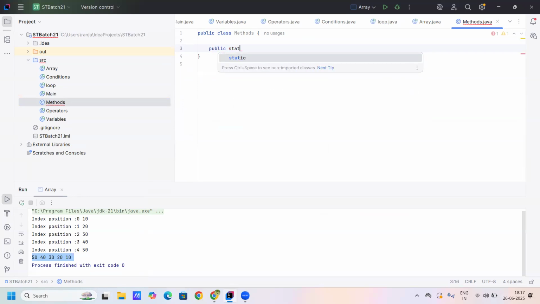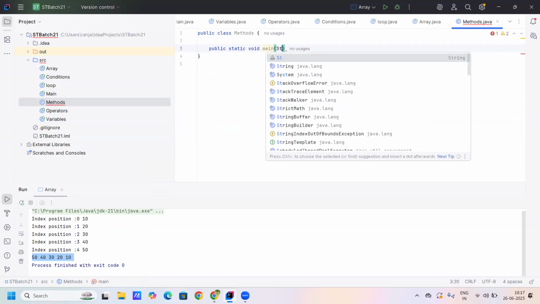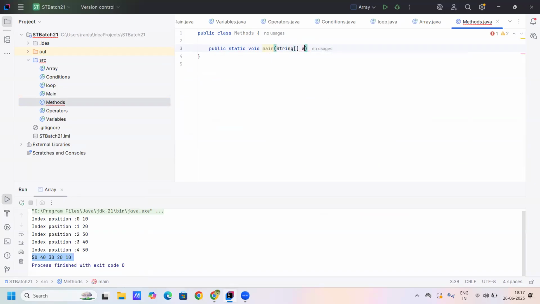First we'll see what methods are, then how to pass parameters and return values in methods. Then we'll learn what static and non-static methods are, and why methods are required in our framework, basically. These are the things we'll learn.